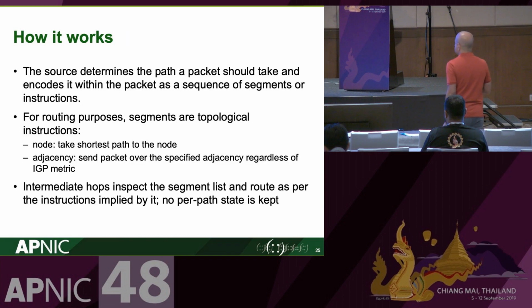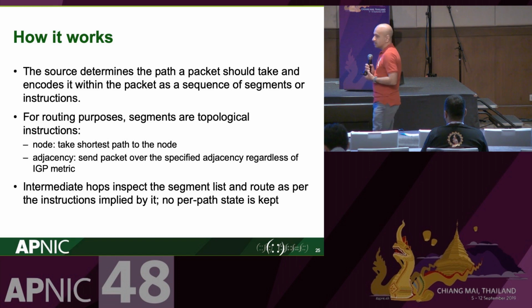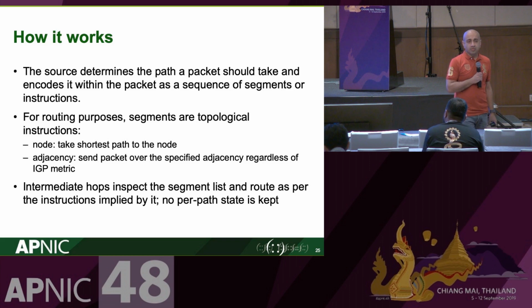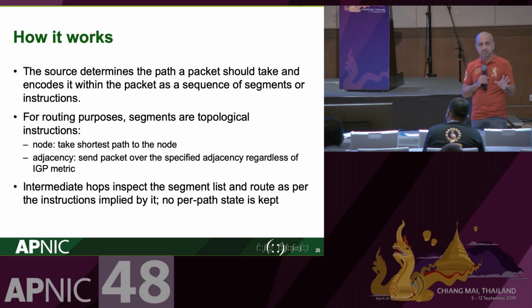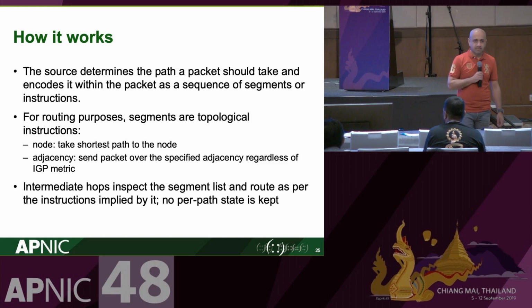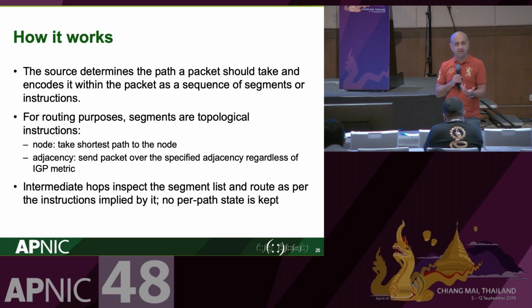Okay, so with segment routing, the source determines the path a packet should take. And that source could be instructed on this path by a controller, right? But one way or the other, the source has knowledge of what to put in a packet. And it puts in the packet a sequence of segments. Now remember I said a segment is like an instruction. It's like topological information: what node to go to, what interface to go out of.